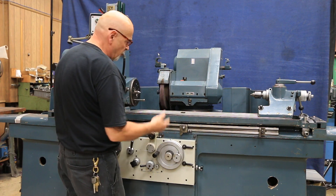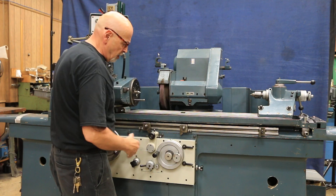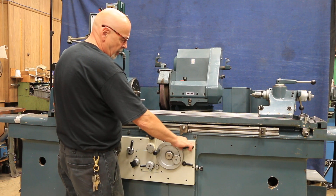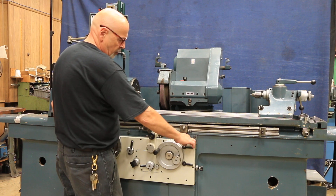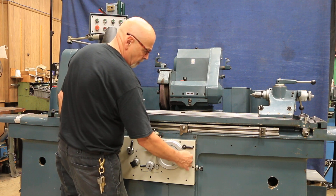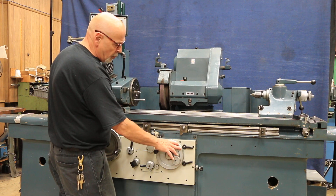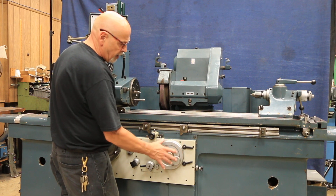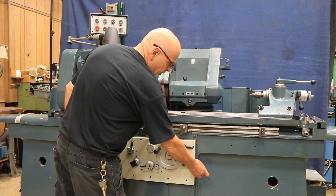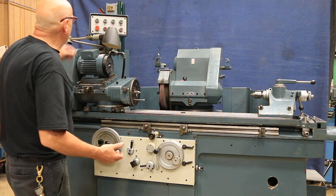So if you wanted to go from the back to the front, or when you spin your head around and you have your ID spindle and you want to get that where you want it, you can move it rapidly. You also have this little button here where each time you push it, it gives you an increment. This is your stop pin, your fixed stop, your dead stop, your zero. When this feeds, this hand wheel will move incrementally each time, whether it's in plunge or whether it's in traverse. This adjustment on the side gives you the amount that it picks each time.